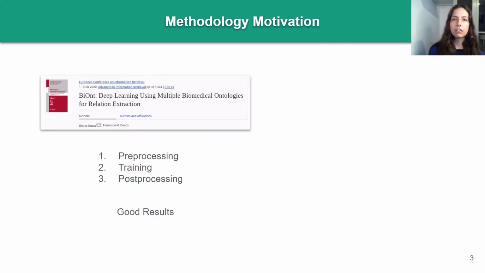And we had evidence to think that this would yield good results because our team already had created the BiOnt system, which uses multiple biomedical ontologies to extract relations between biomedical entities, and that was tested on multiple datasets. So we thought that just adjusting the steps that we did for the other datasets would produce reasonable results. However, that wasn't quite as straightforward as we thought it would be, and we couldn't get from direct application or just minor adjustments with the BiOnt system the results that we expected for the track.